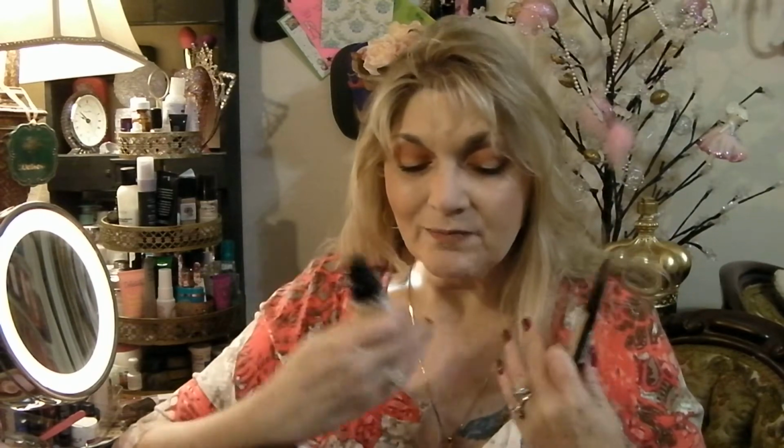I went ahead and put mine in an empty pump bottle because I prefer a pump to a squeeze. That was the only drawback for me, but it being in a squeeze container, it is perfect for traveling. You don't have to worry about a pump bottle getting broken. That was the only thing about the squeezy package that I found being a plus versus a pump bottle. But now some people prefer a squeeze to a pump. It's personal preference. I just like a pump bottle. That was the only downside to the packaging for me.